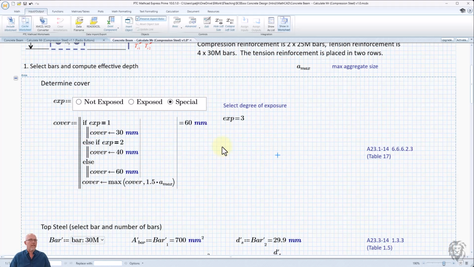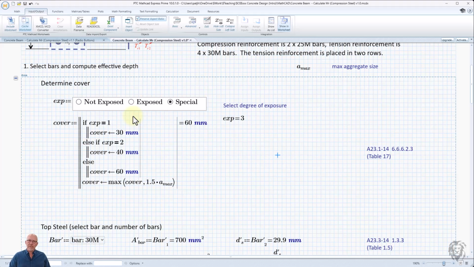Now we can improve on this. Obviously this 1, 2, 3, when we look at the program box, it's not explanatory. One of the values of Mathcad is that you see all of your calculations and the logic laid out, and you understand exactly what's going on visually. Nothing's hidden behind the scenes. So what would be ideal is if we can go back to a condition whereby this is saying not exposed and exposed, and we can see the logic being applied directly rather than using the button number 1 and 2. So what we're going to do is go back to the radio button.